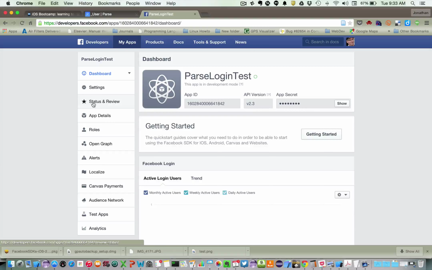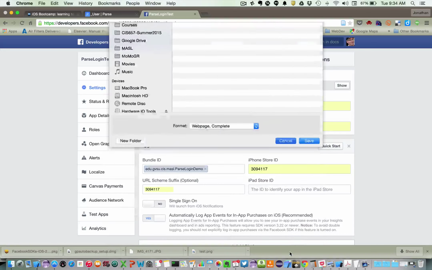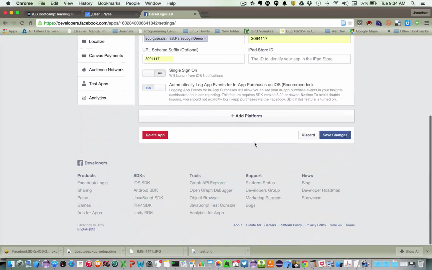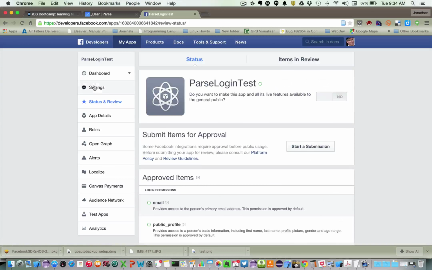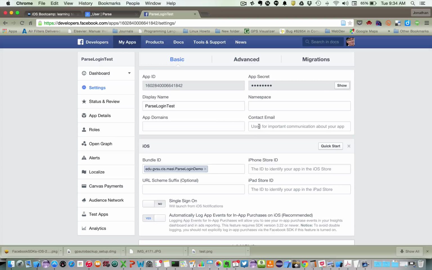And under settings, we need to put a contact info, and we also need to save this, and then in our status and review, okay, I thought I just set my contact info.